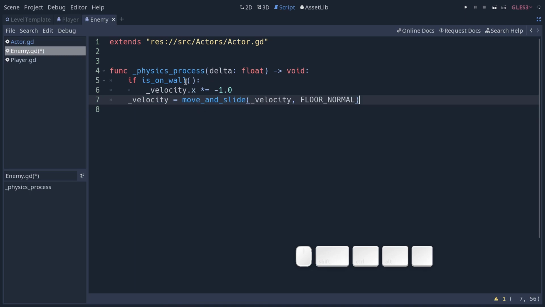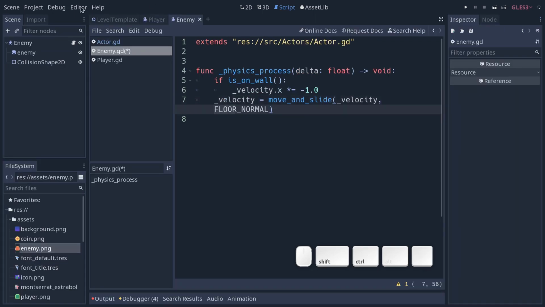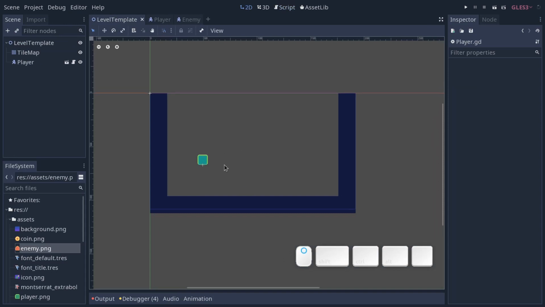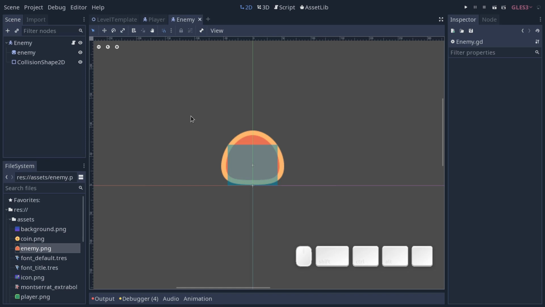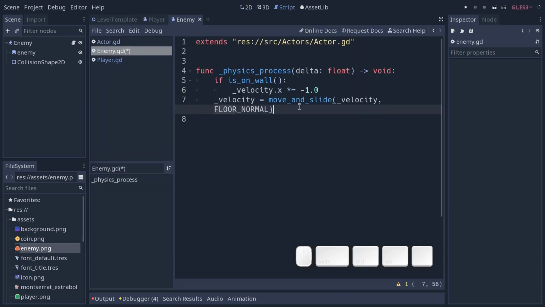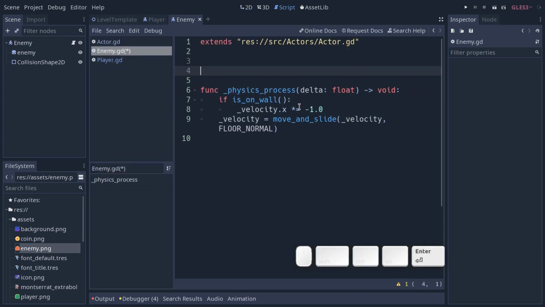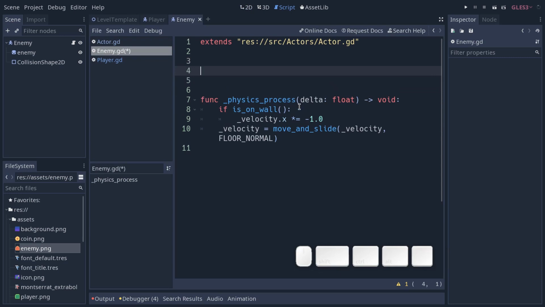We're going to do one last thing. We're going to ensure that the enemy always moves towards the player at the start of the game. So our game is going to be so that the player is going to move to the right, just like a Mario game, meaning that the enemy always has to move left at the start of the game. That's what we want. So I'll press F3, go back to the script editor, and I'm going to add a new function. It's another function defined on Godot itself.